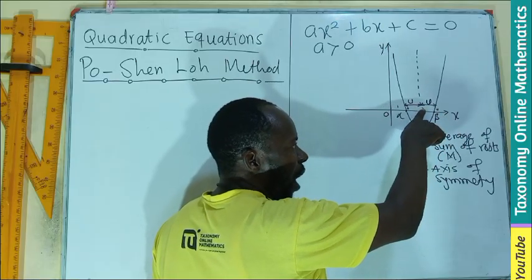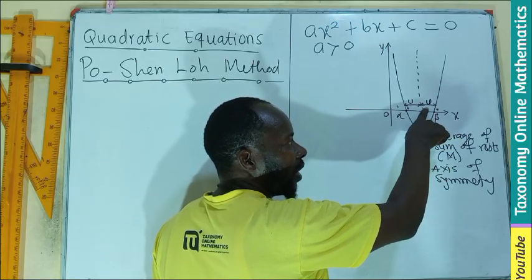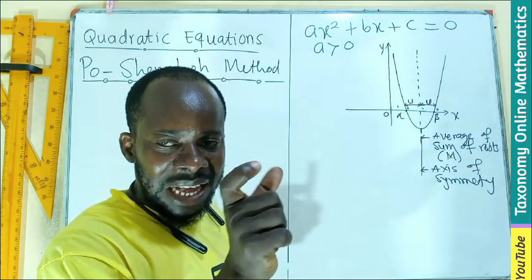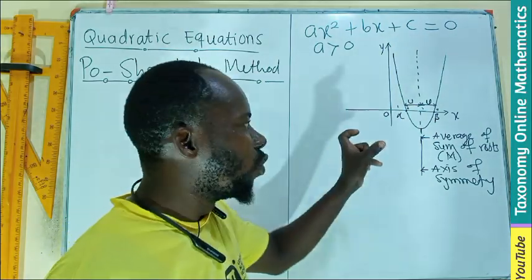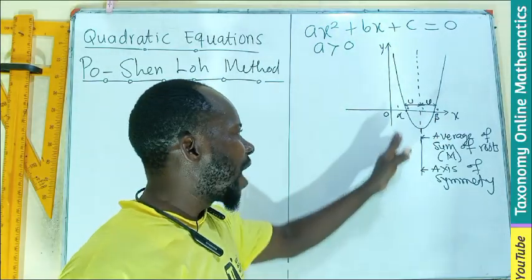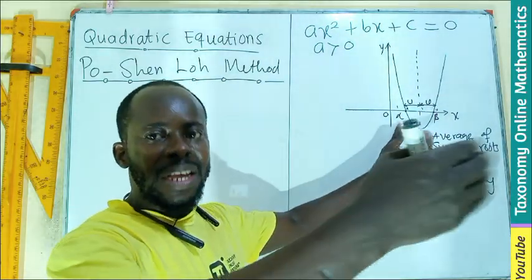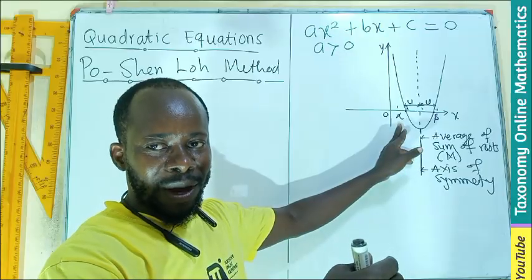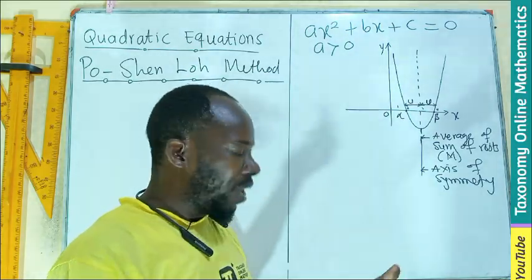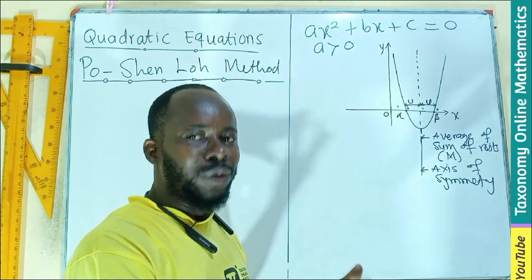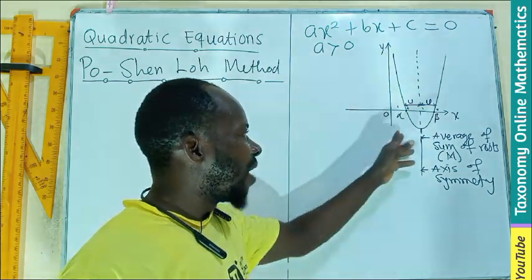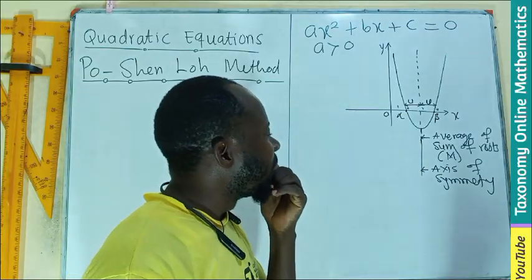So you can see that 1 plus 3 is 4. 3 minus 1 is 2. It means that the u is 1. The distance is 1. So knowing the u and knowing the 3 makes it easier to find the roots of the quadratic equation. I don't know if we are on the same page on this. Knowing the u, knowing the average of the sum of roots, you can determine or predict the alpha and what? Beta.